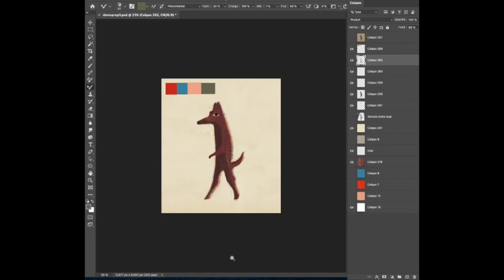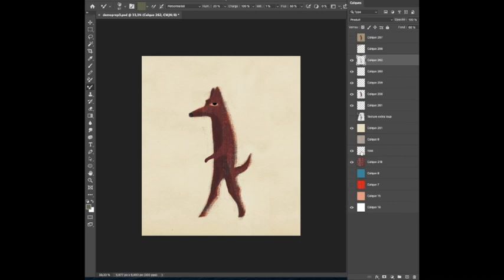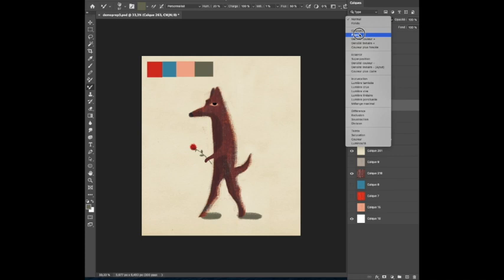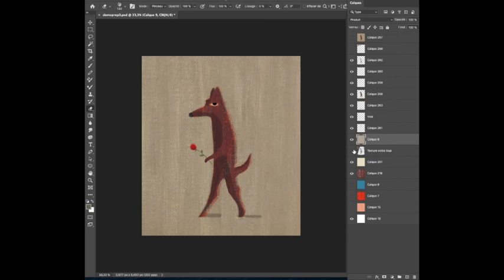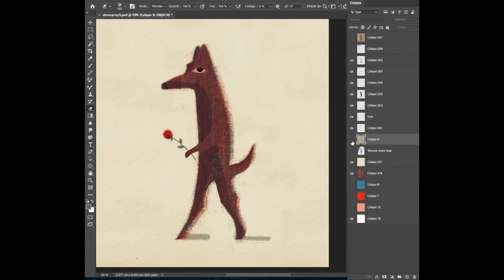So I cheated a little bit. I did the rose before because I don't want to bore you with too many steps. Et voilà, la rose. And I think it would be worth it to go back and do the shadow under. There you go. I think we have it. Et voilà. The big bad wolf.